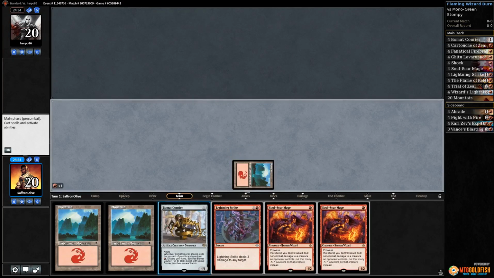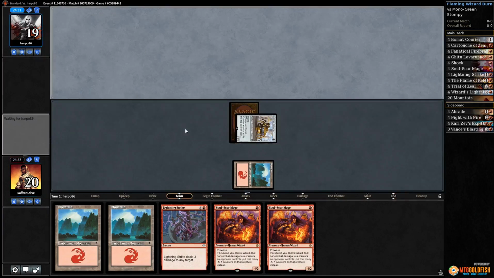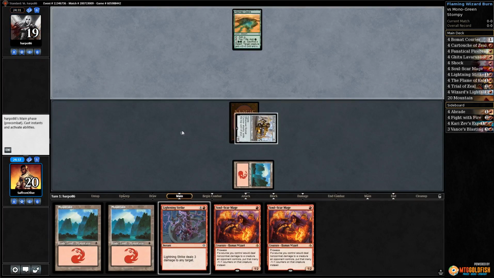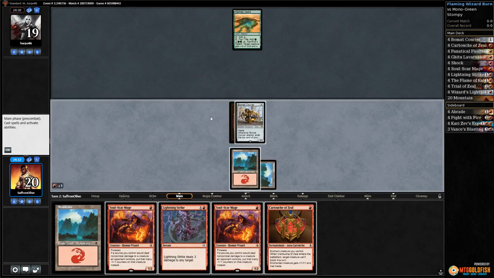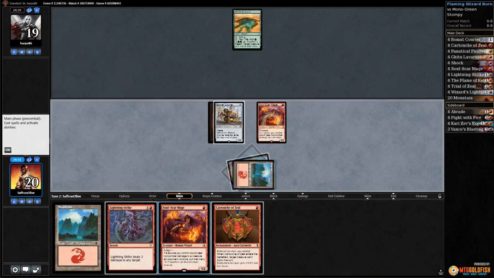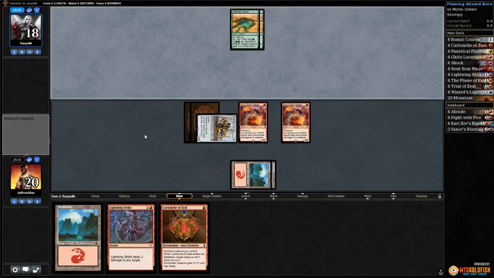Well, Mountain and Bonded Courier. We do have Bomat Courier to refuel if we need to. We can get empty-handed really quick. Oasis for our opponent. We'll play a Mountain, play Soulscar Mage. Jeez, we're just going to be empty-handed next turn. Play Soulscar Mage, go attacking. Opponent down to 18. Oh boy.